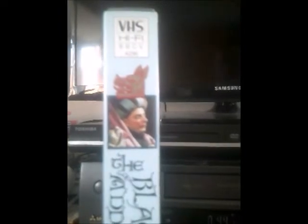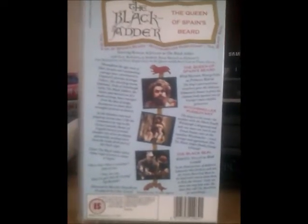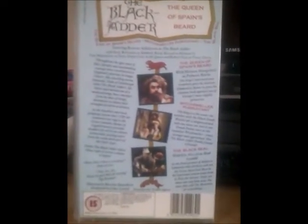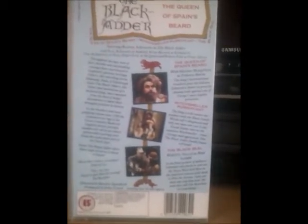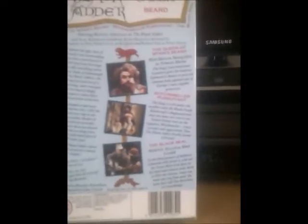Here's another spine. This time it says 4296 — that was before Blackadder was released, of course. And here's the back. It's three more episodes: The Queen of Spain's Beard with Miriam Margolyes as Princess Maria — I think she was like a Spanish princess of all sorts — there's Rich Smeller Persever, and The Black Seal with Rik Mayall as Merrimad Gerald. And this one's from 96 minutes this time. Here's the tape for The Queen of Spain's Beard.